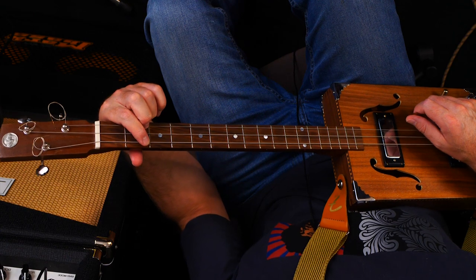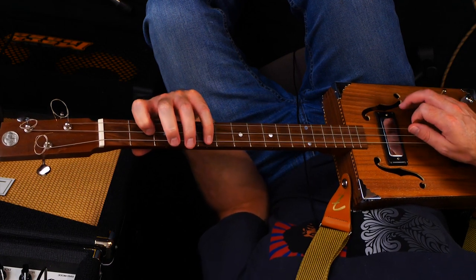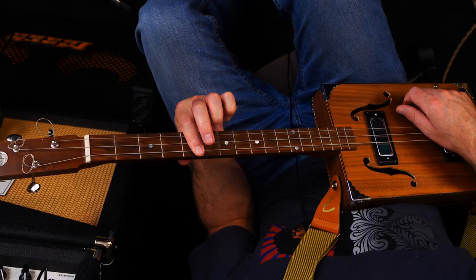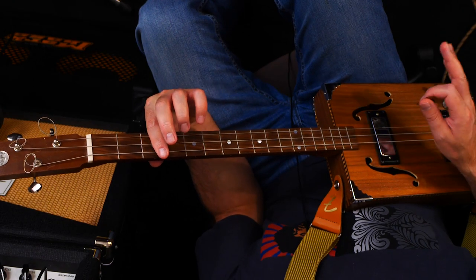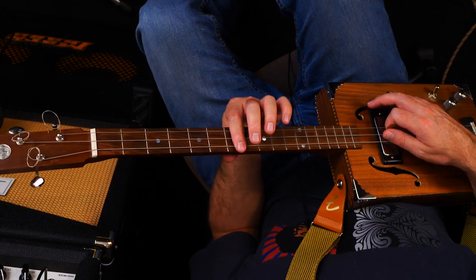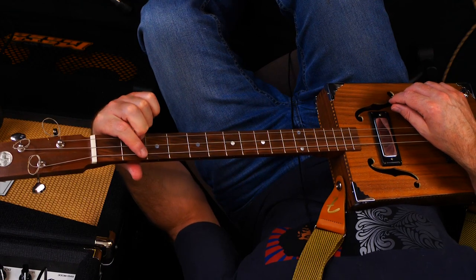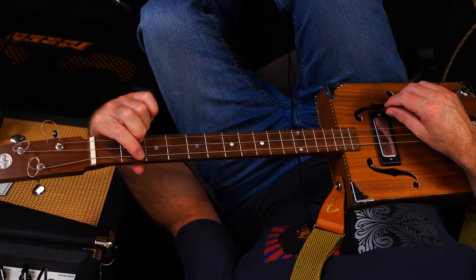Okay. If you've decided the D is a bit of a stretch, you may well decide that the A is a bit of a stretch as well. So you could play the A as a bar chord, and that would turn it into an A power chord. So that's just at fret 5. Same shape, exactly the same shape as the G, which is at fret 3, the A is now at fret 5. You could even just go up to B at fret 7, or you could go from the A down to the B down there. I think it sounds quite nice finishing on that chord. So I'm going to finish on the B down there.